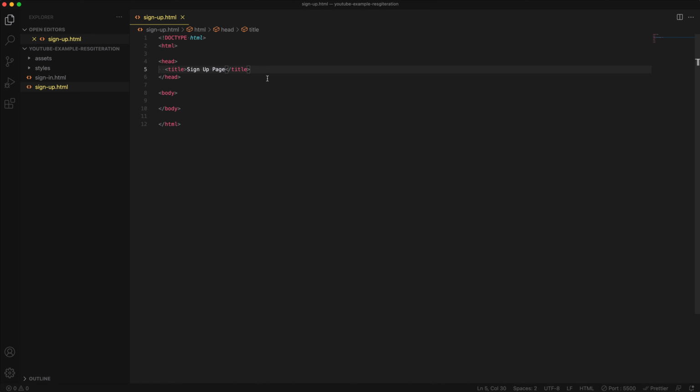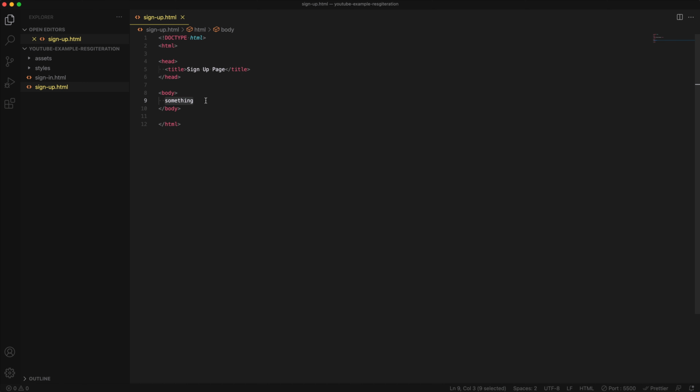I'm going to close this tab because we no longer need it. Now I'm going to introduce a couple of other tags to you guys. Let's talk about the body tag. The body tag basically defines the body of the document. This is everything that you would see on the page. If I was to go ahead and type something over here and save it and go back to my browser, you can see that something comes up because I've placed this within the body of my document. There are quite a few different tags that we can use in order to build our pages, and we're going to go through a few of them in this tutorial.